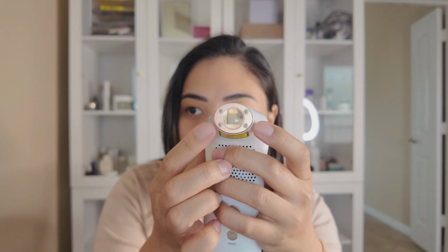Some top features about this device. This is the original device, by the way. It has to be totally flush onto your skin, and you can see these 4 sensors right there. Those are the skin sensors that have to be in full contact to deliver the laser. But now they have changed it. Only 2 diagonal sensors have to be in contact with your skin, which makes it a lot better to adapt and treat your skin. If you get this device later on, you are at an advantage, especially around the forehead.